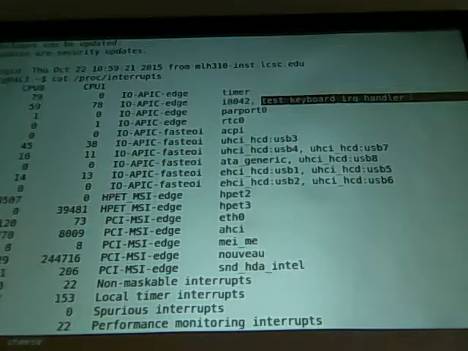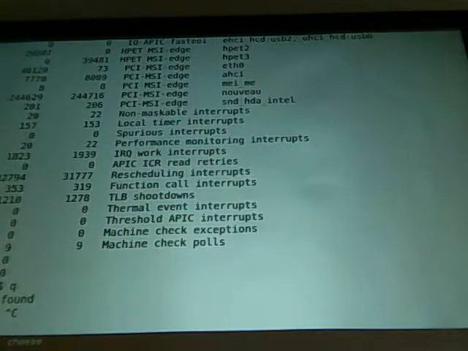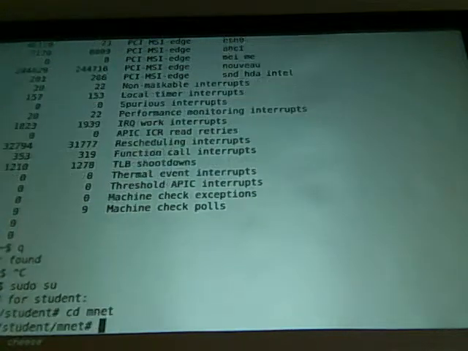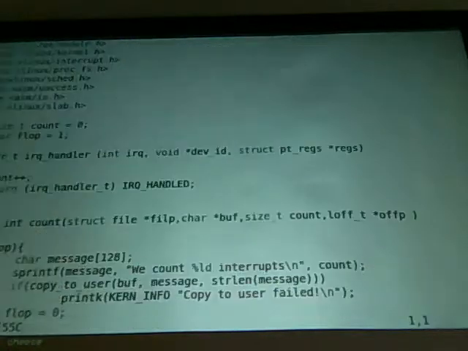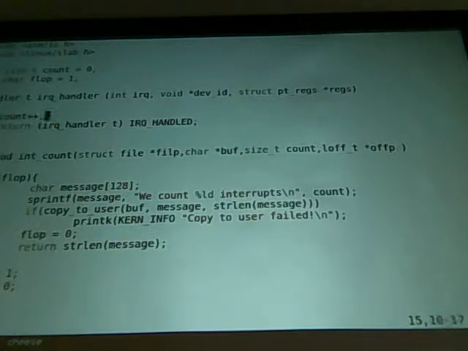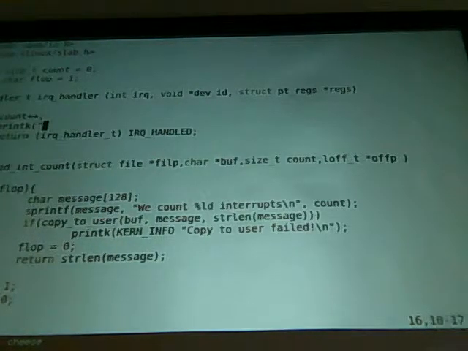But anyway, we're looking for the network card. That's number 48 there. See eth0, 48. So if we want to monitor the network, what was that a minute ago? Wasn't it 48? 48, yeah. Well, we're monitoring the right one then. That's a little odd. We'll blow up the log file.